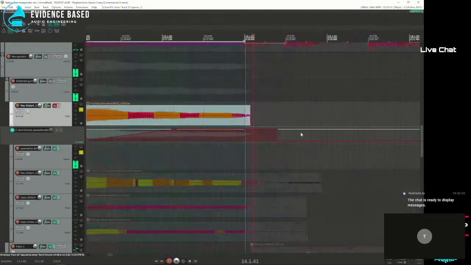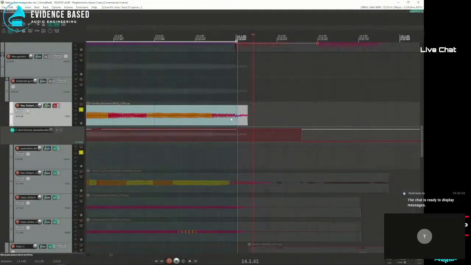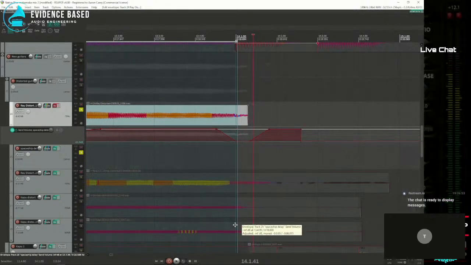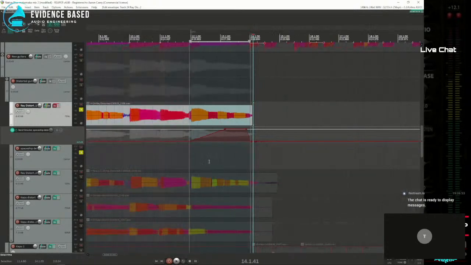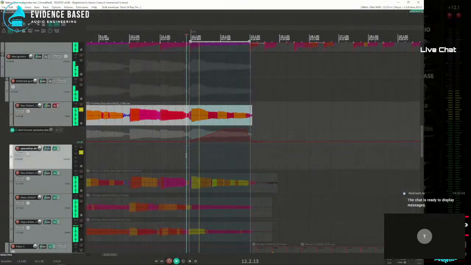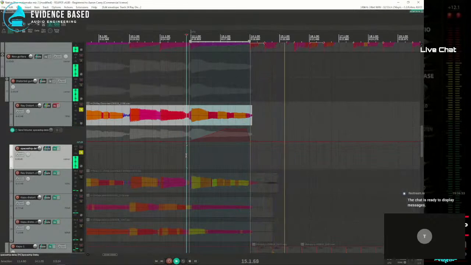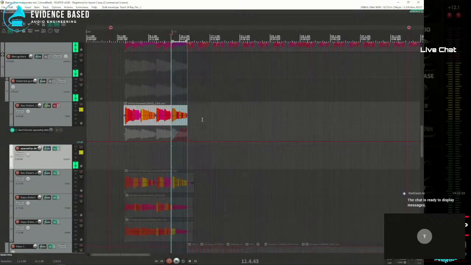And one thing that you might want to do, actually, you hear that end right there? You might want to fade it out so that you don't hear that. And I don't know why this is adding points. There's so many different ways to add these automation modes that it's kind of confusing. So now watch what happens now. So now I just made it longer.